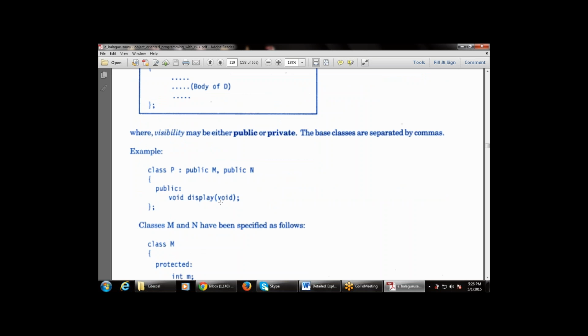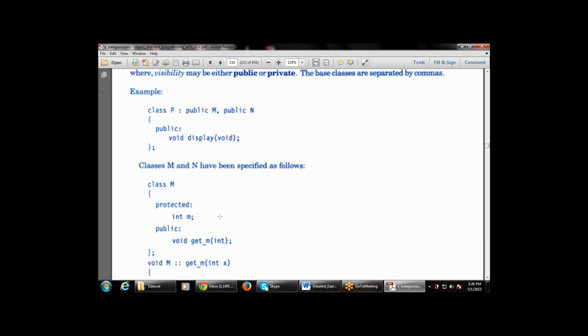Then classes M and N have been specified as follows. Now this is the content available in the classes M and N. This is class M. There is a protected part, that is int M. Then there is a public part, that is void getM. getM is the name of the member function, int is the argument and void is the return type. The data member int M is in the protected part.